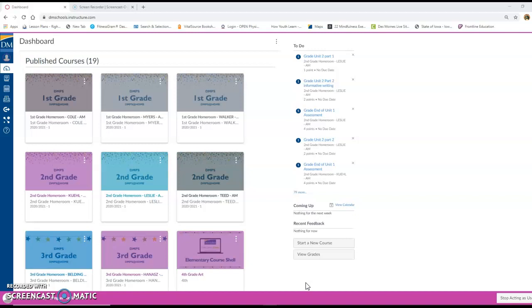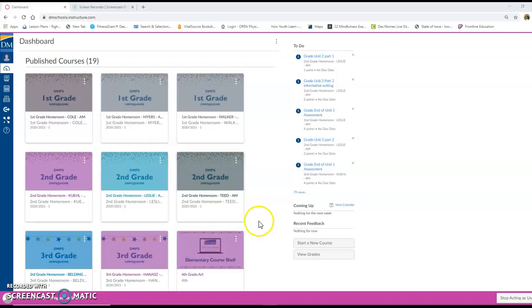So you can see here, thank you, Kayla Bates, for letting us use your dashboard. You can see that Kayla has been added into all of her homerooms. What we have found out due to teacher feedback is that, as of right now, it's probably better for us and the students to navigate outside to their own shell for art, music, and PE. This will allow us to edit and upload different things, and not have to worry about the large course itself.